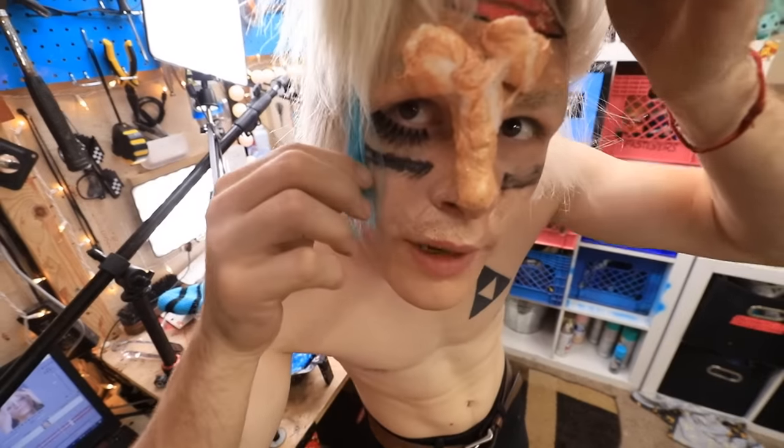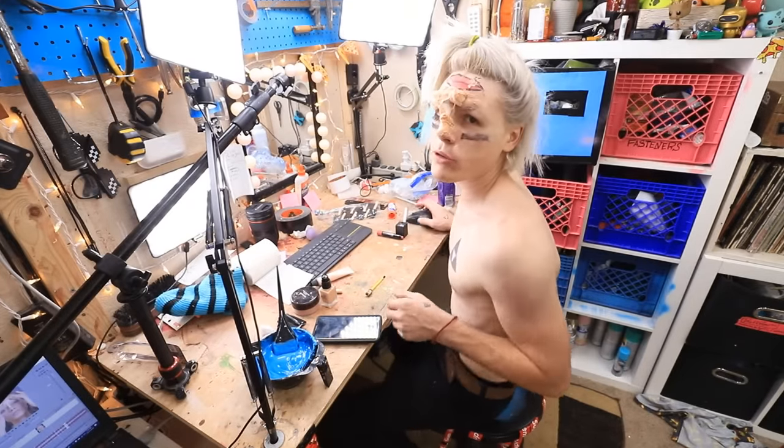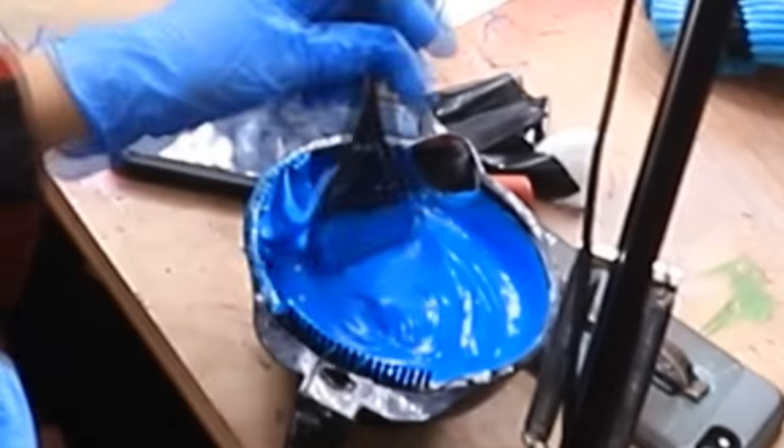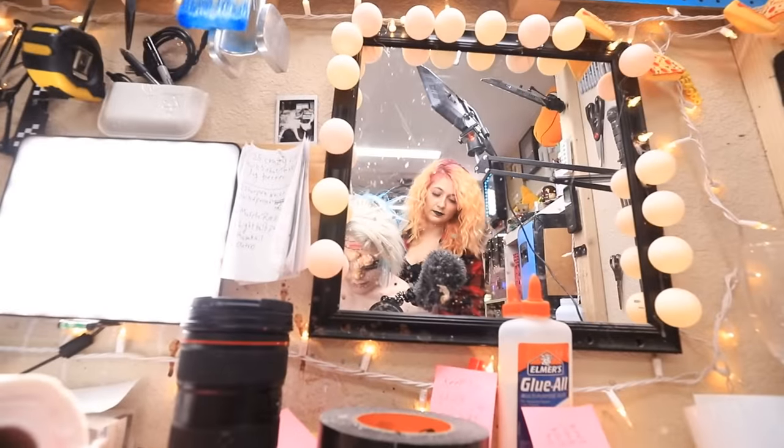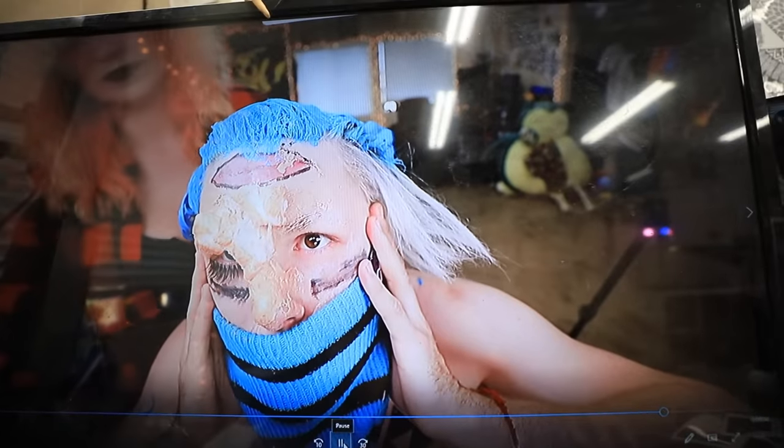Okay, the test strip turned out decent. Let's go ahead and do my whole hair. I'm just gonna sit here and watch Adventure Time while Tori does it. Thanks, Tori! Tori, you're doing such a good job. I think you're doing a great job. I can't see what you're doing, but I definitely think you're doing good. What's going on? You're painting my neck.